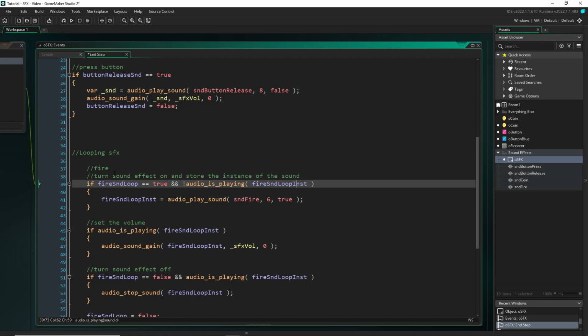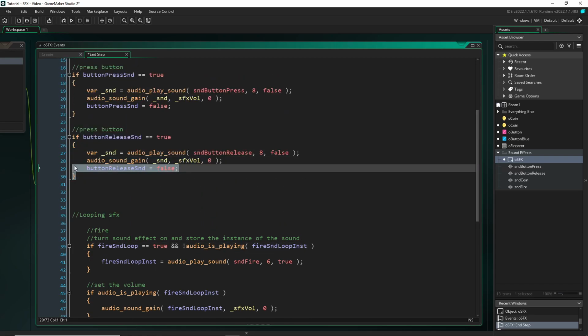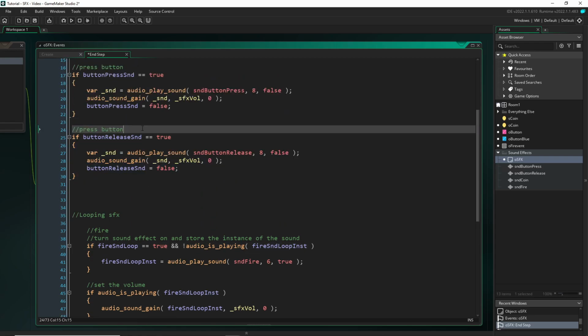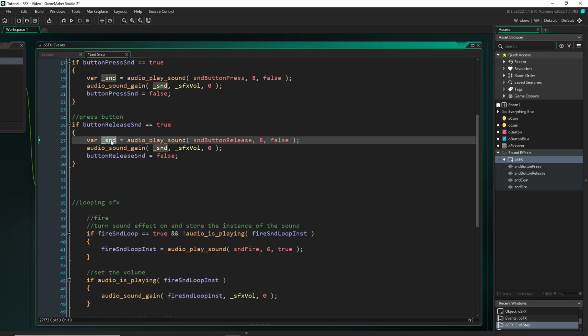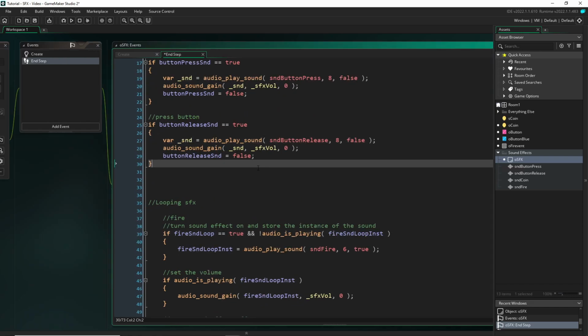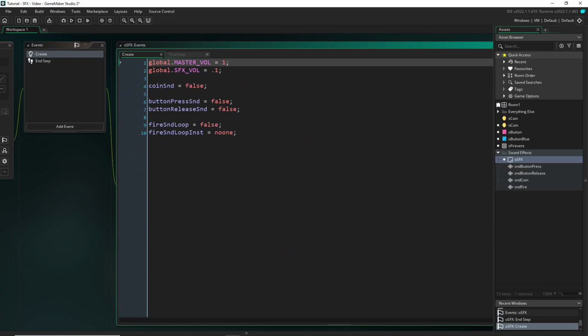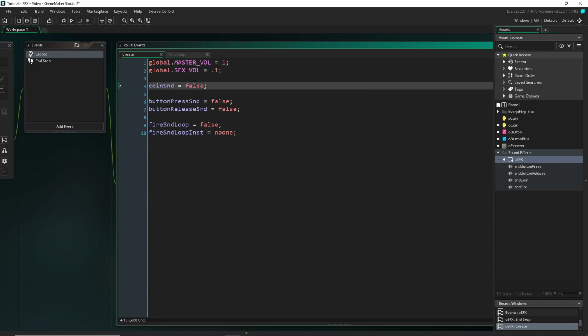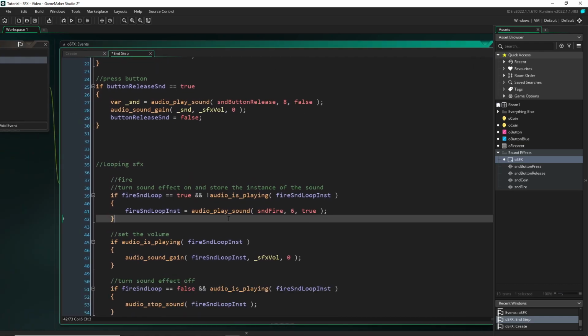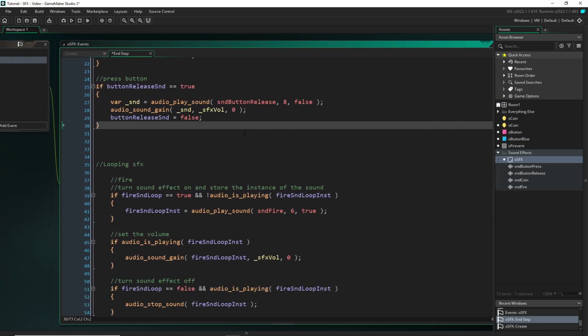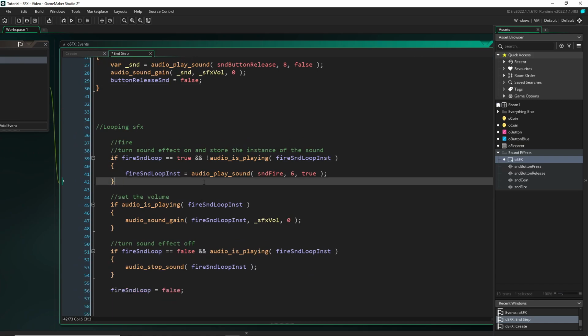So yeah, like I said, even if you're doing sound effects like this, maybe if you have one that's really long, like 5 to 10 seconds, and it just goes on for a while, then you might want to set it up in a similar way to this, where instead of using this local variable of _sound, you would just make, like, coin sound inst and set that to noone over here, and do it the same way as we did down here. I don't think it's that big of a deal. I think it's a lot more reasonable to just do it for looping sound effects and long ambient stuff and things like that.